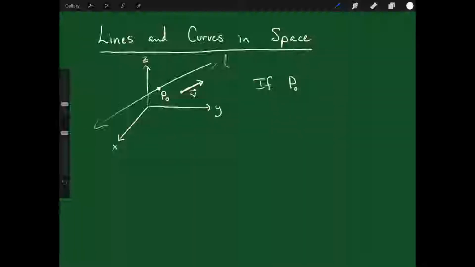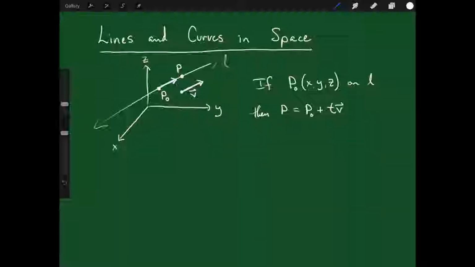If I have a point P0, and let's say that this is X, Y, Z, on the line L, then we can say that some other point on L, so let's say I drew another point on here, let's call this point P, then that point P is equal to P sub 0 plus T times the vector V. All right, so some multiple of V. So in other words, if I put V on here, stuck the vector V on the line, and then multiplied it by some constant, I would get to P. And that does make sense.